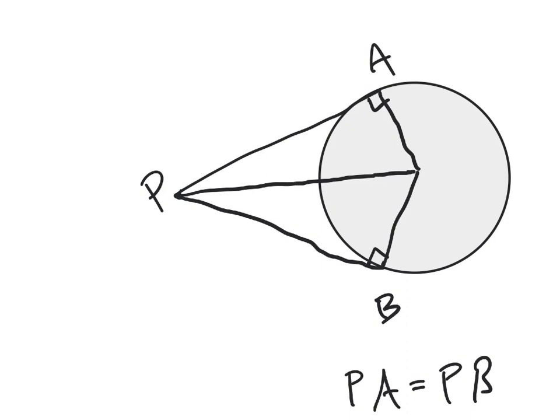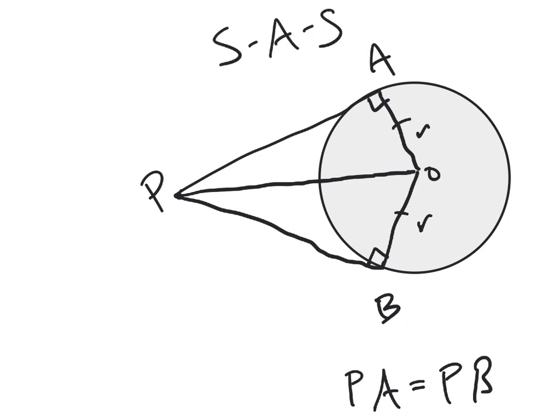So if we draw our distance from P to O, where O is the center, we see that we have two triangles that are actually congruent. Because what we have is OB right here, which equals OA because they're both radiuses. Then we know that because this line PO is the same for both, that this side length PO is the same for both triangles.